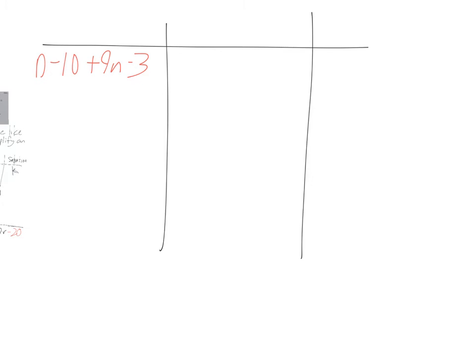So here's the third problem, n minus 10 plus 9n minus 3. In this one, I'm not going to use models. I'm going to go ahead and just discuss how to combine the like terms by simply identifying them and then combining them. So the first thing I see is the n. So I look for other n terms, and I see 9n, and it's a positive 9n. And this is, again, positive. So I have n and 9n, so that's going to equal n plus 9n, which is 10n.